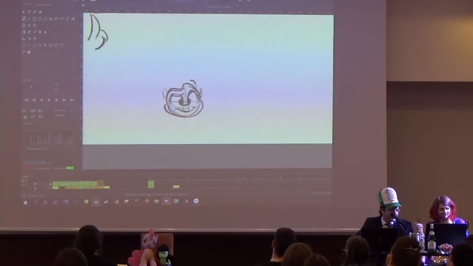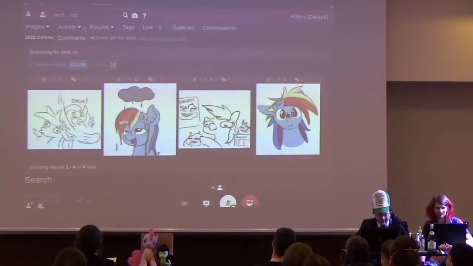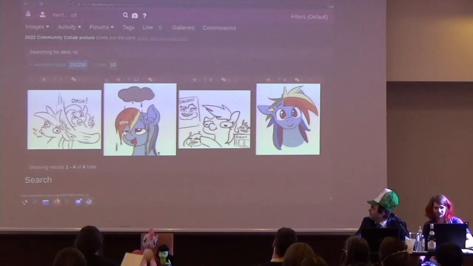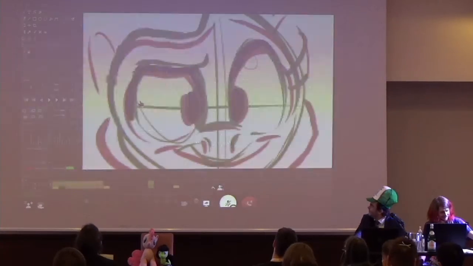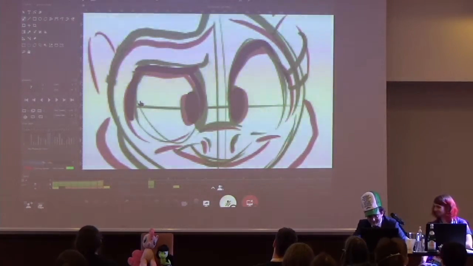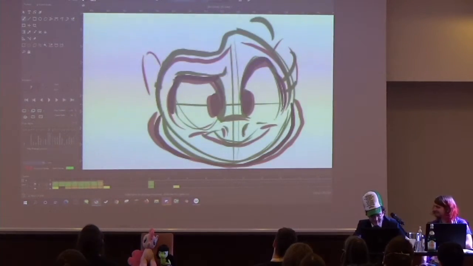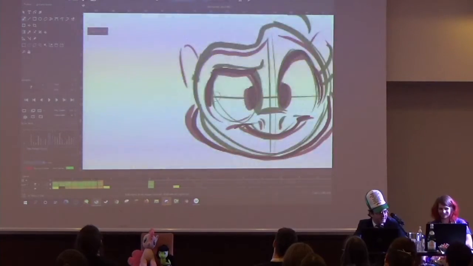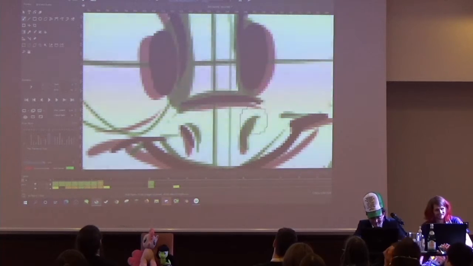Oh, we got the dent dashes here on screen. Do we have any more, or is there just these dent dashes? Is that it? I didn't search for it. You think there's a not safe for work dent dash? I don't know if there is, but I'm not gonna check. Yeah, don't check, please.